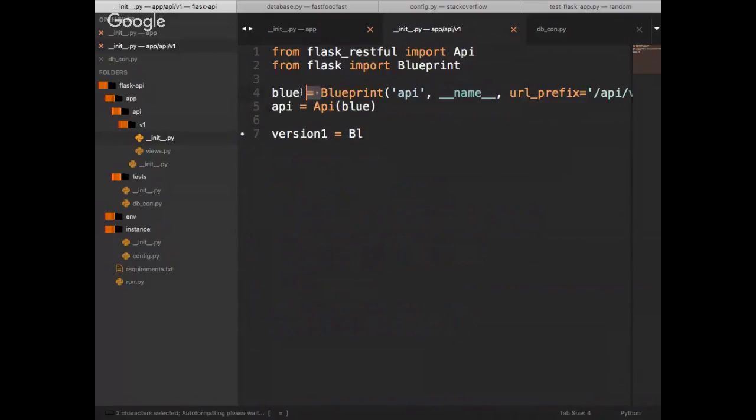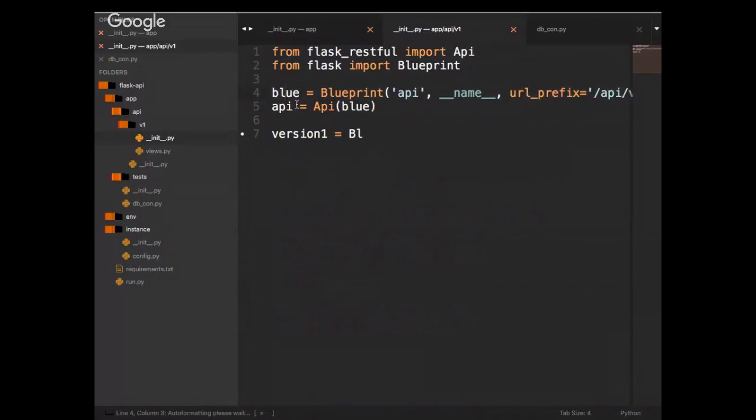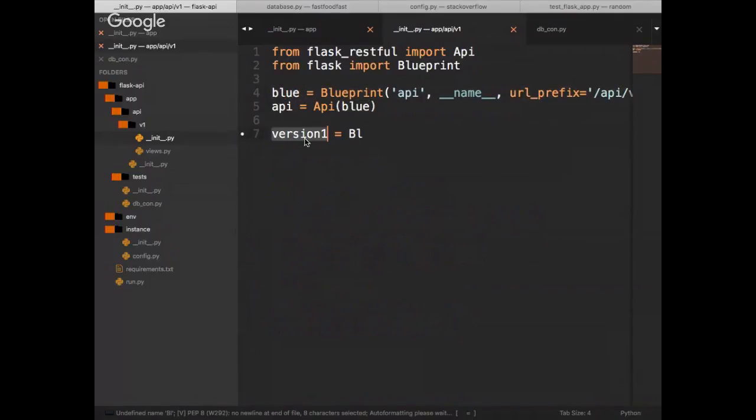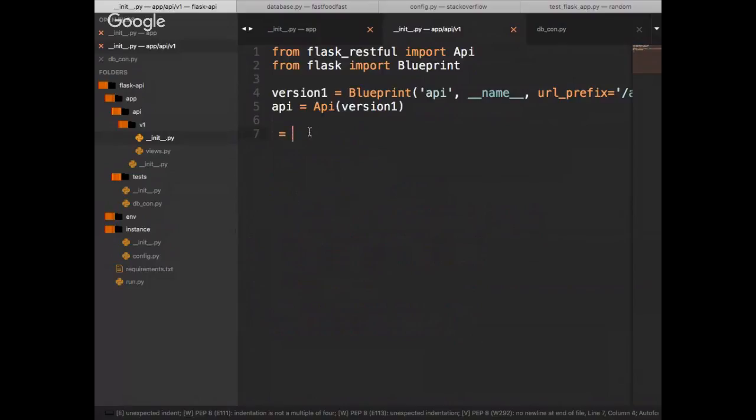I just copied this other one, so this would definitely be a version 1. So with all that, it means we're gonna copy this. Then API is equal to that.